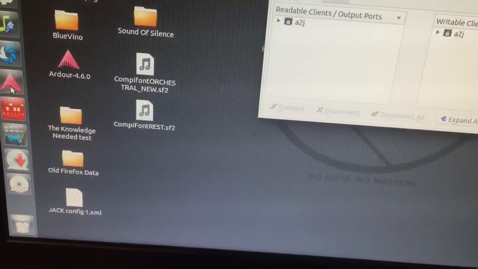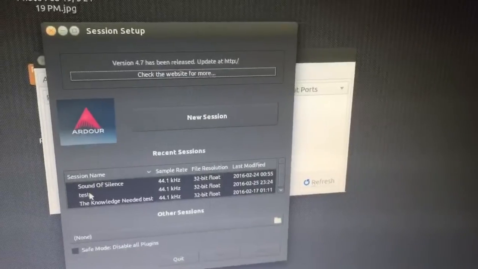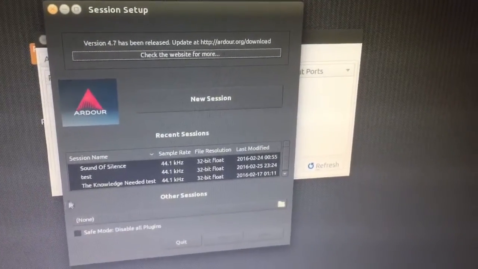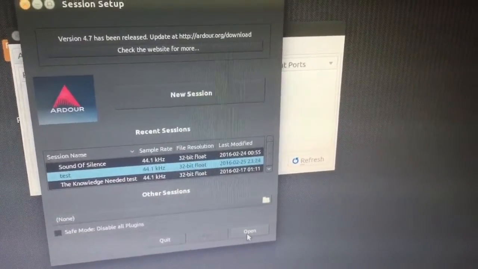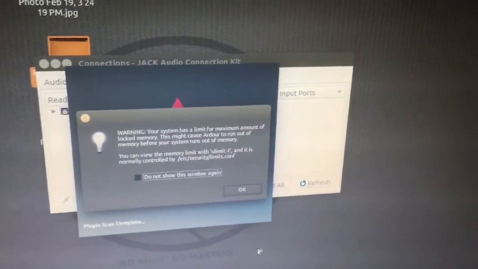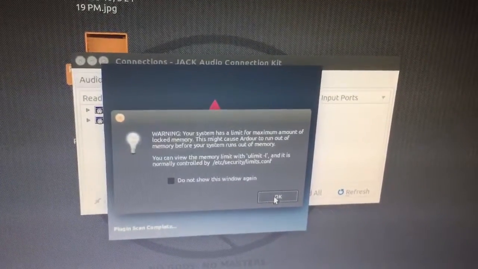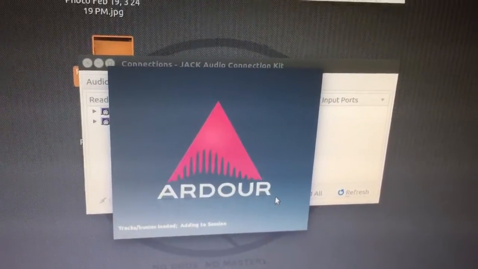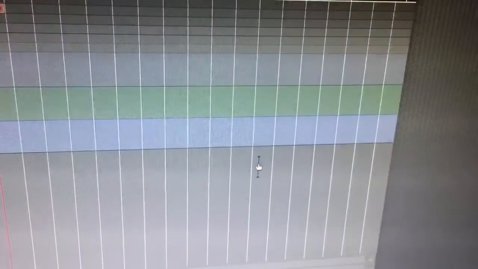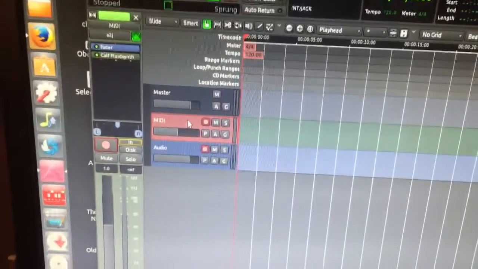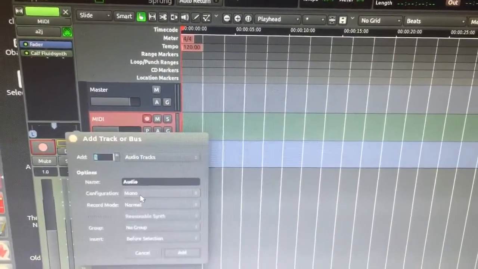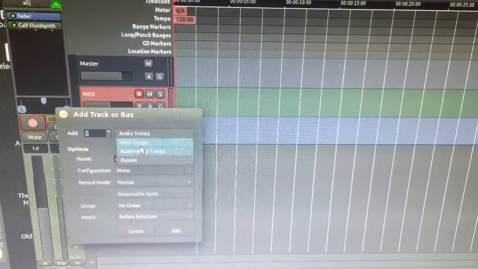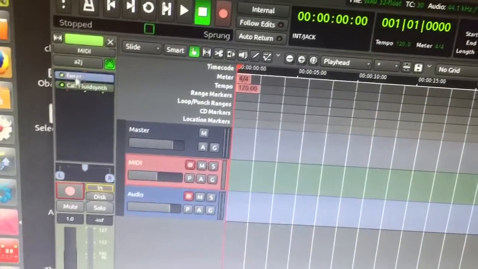I can't speak for any other versions because I don't know. Alright, let's open Ardour. You can create a new session or whatever. We'll just go with this one that is saved. It's just a test session. This always comes up, at least it does for me. Alright, so as you can see here, I've already created a MIDI track. You can create more tracks by right-clicking, Add Tracks, MIDI Tracks right there. And then you can pick what kind of MIDI instrument, etc. Cancel that, because I've already got one right here. Alright? So you see this up here.